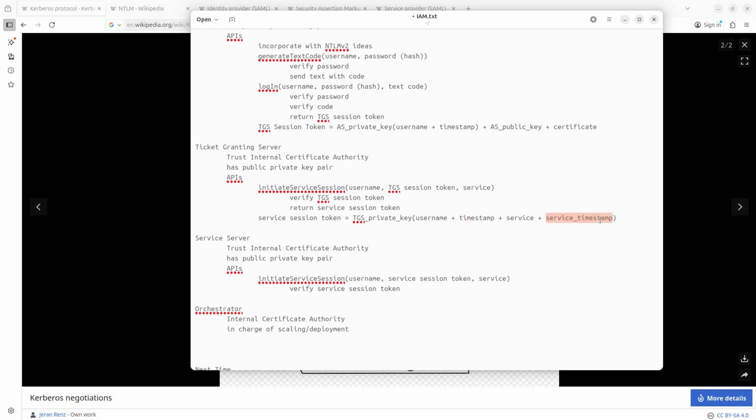And if either of these tokens expires, we cut the session, right? Because maybe this goes a little bit longer than this does, right? The service timestamp. Yeah. Okay. Plus, and then again, I think we need the TGS public key and the certificate.